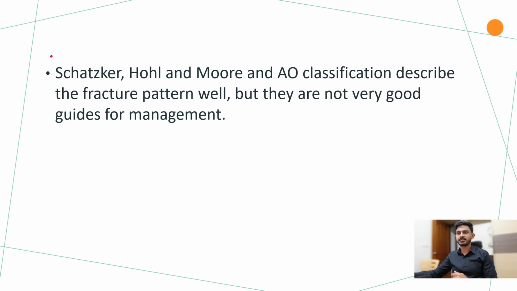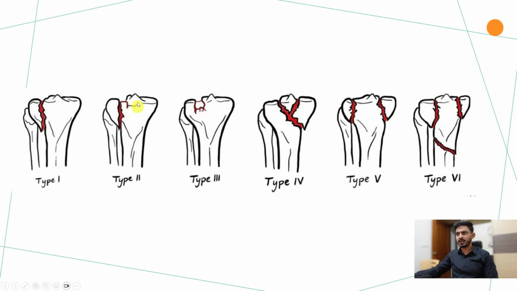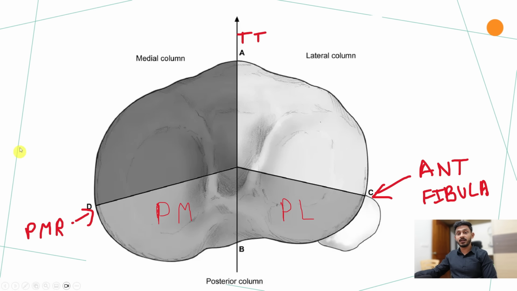For example, in the Schatzker classification, types 1, 2, 3 are lateral condyle, type 4 is medial condyle, type 5 is bicondylar, and type 6 is with metaphyseal-diaphyseal dissociation. As you can see, all these classify the fracture patterns, suppose this is the proximal tibia, I'm holding it like this, only in the sagittal plane. If there's a coronal split of the tibia like this, they are not covered in this classification, for example, the Schatzker classification.